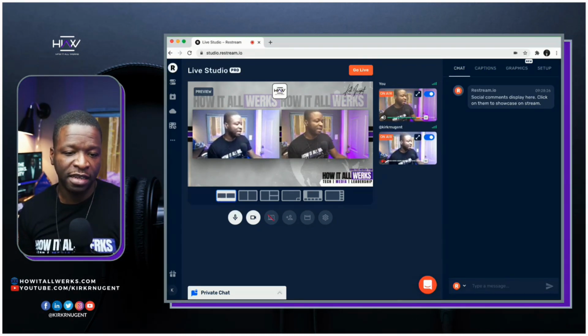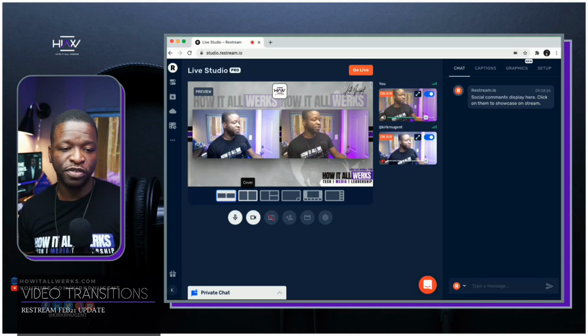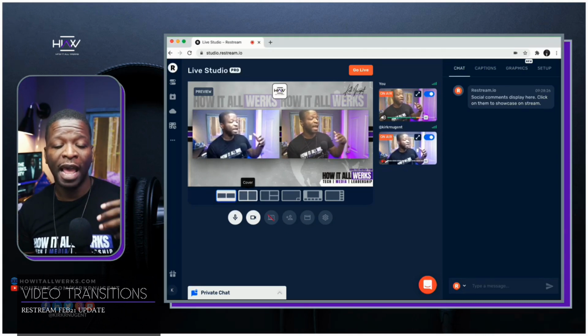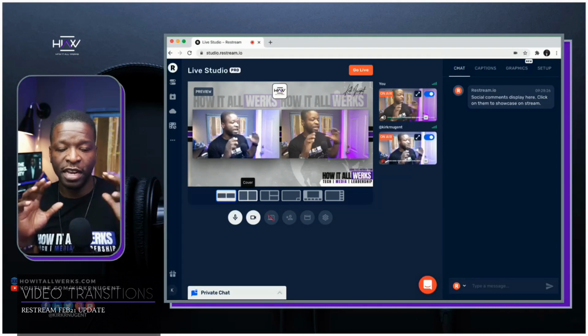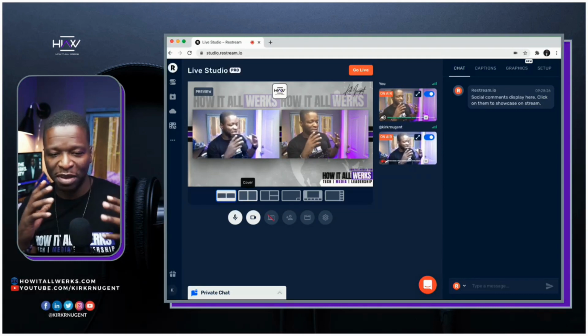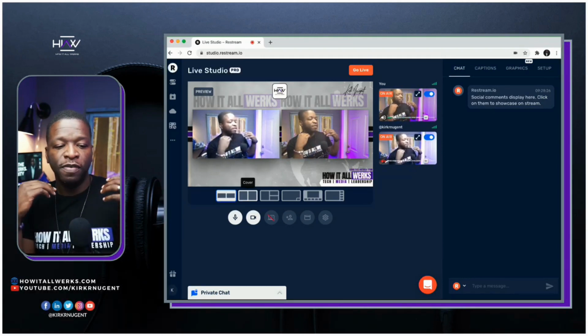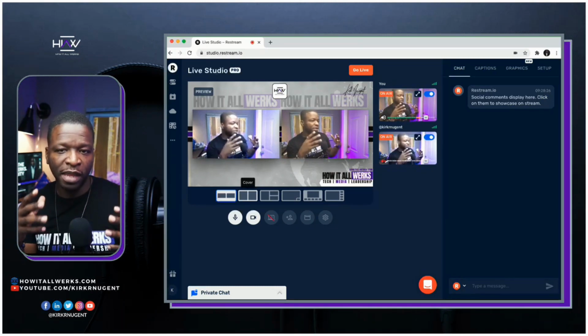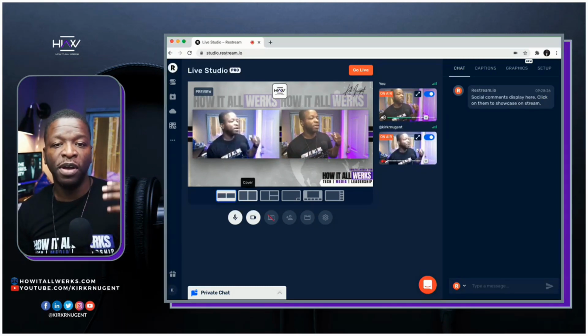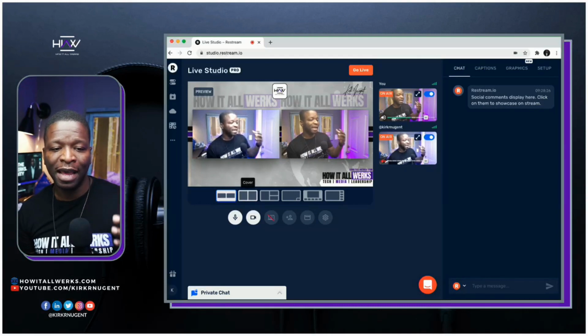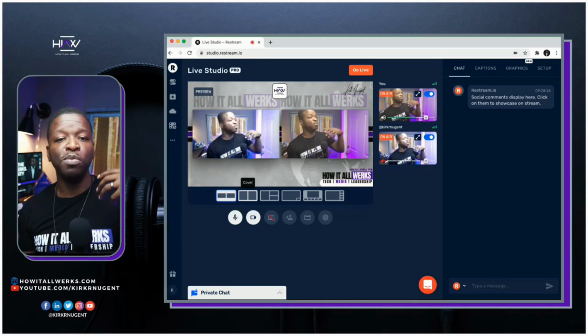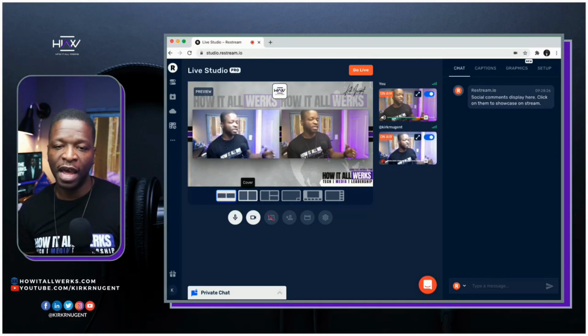Another thing that they've added here is different transitions. And I want you to just take a look at how those transitions are done. Now, I want to say this differently. Let me set this up a little bit better. They have different layouts. They did add a few layouts, but that wasn't a part of their update. What their update indicated is that the layouts themselves, as you switch between them, the switch is smoother. It's not hard. It doesn't just shift to that layout. It's going to smoothly transition to that layout, and that is a good thing.